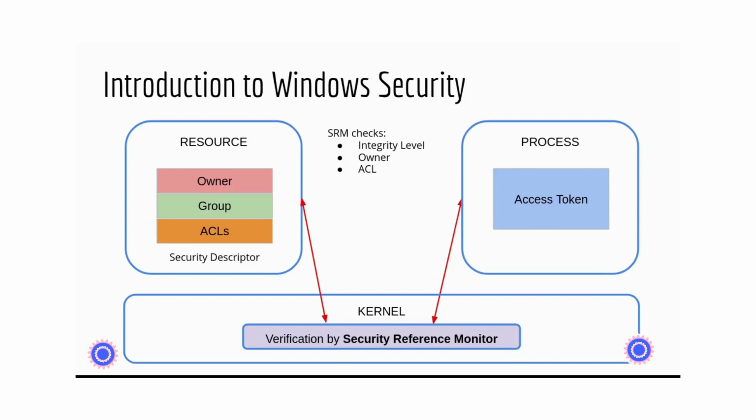Now, there are a couple of integrity levels in Windows. We have low, medium, high, and system. Usually users run in medium integrity level, and when they need to do some admin work, like install software on the system, they have to be elevated into high integrity level to do that. And system services receive system integrity.